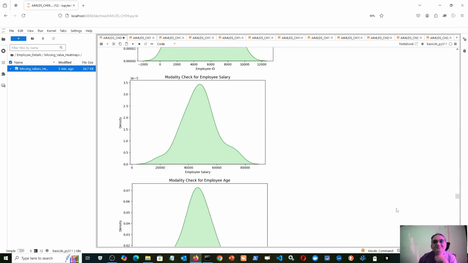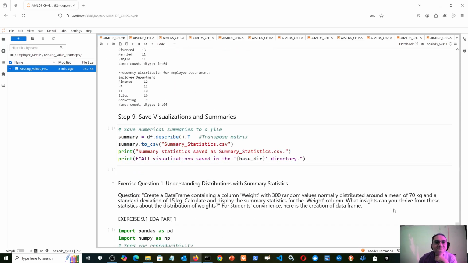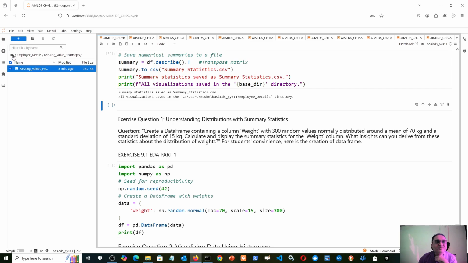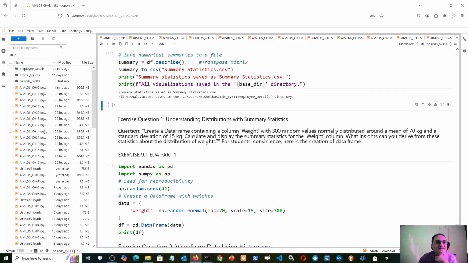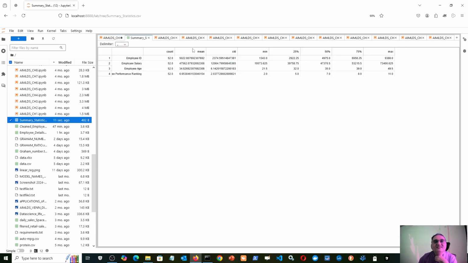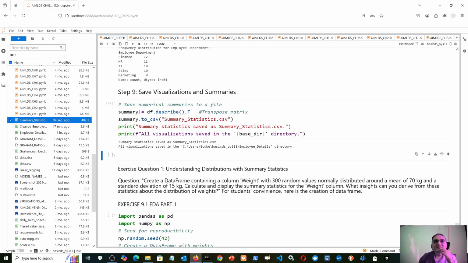Okay, so save, and let us see that saved file. I will open summary_statistic.csv, and you can see it has come into existence just a few seconds ago. You can see the column names are here nicely, and all the summary statistics are in a very legible format. So for the employee ID column, the count is this much, the mean is this much, very nice to read. Just one T for transpose. Okay, this is how univariate analysis is done.